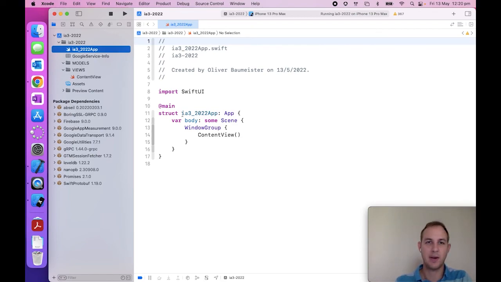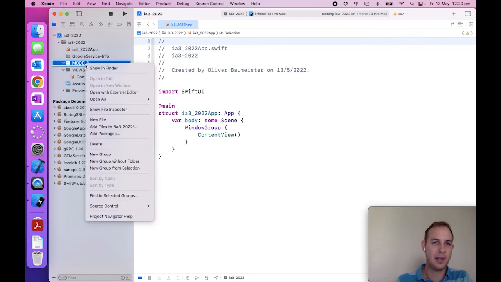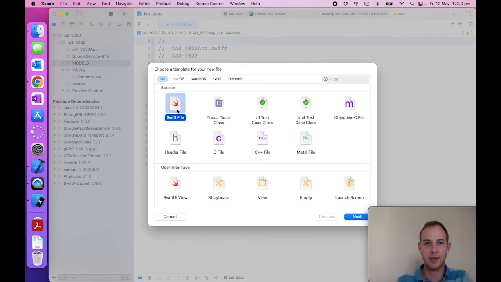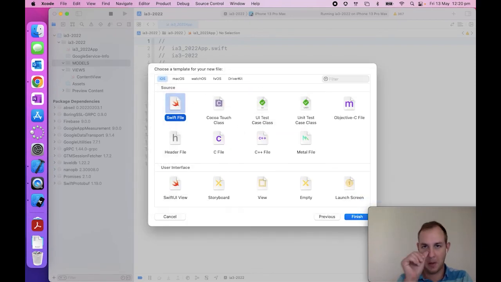Now, before I go too far, I am going to connect to the Firestore, but before I do, I need to create some models that match what I'm expecting from the Firestore. So in my models folder, I'm going to create a new file. All up, we're going to have 3 new files. The first one is going to be for the actual items of food. So I'm going to call this food item.